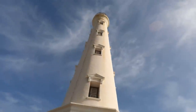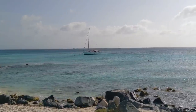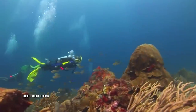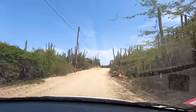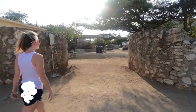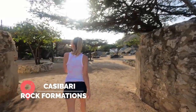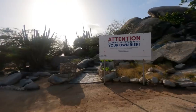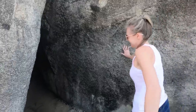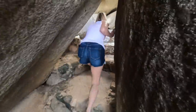The California Lighthouse serves as a poignant reminder of Aruba's history entwined with tales of pirates and shipwrecks. Named for the SS California that wrecked off the coast in the late 1800s, the lighthouse was constructed about 20 years later. Aruba's shoreline is littered with shipwrecks, making it an ideal destination for divers. Driving to the northern tip of the island, you quickly notice the rugged terrain vastly different from the white sandy beaches of Aruba's capital. The next stop was one of two amazing rock formations dating back to prehistoric times — we're gonna climb to the top.